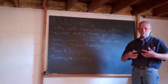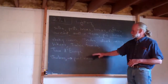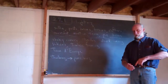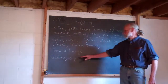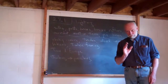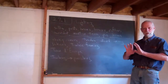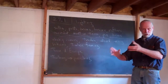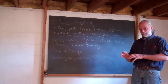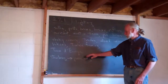In a sense, it's my trade. I'm a carpenter, not exactly a timber framer, but it's going to be a leitmotif. I've used that word a lot, a theme. You're going to hear it a lot as we get into the Tour d'Europe, which should be able to start tomorrow. I think tomorrow I will be... I want to put the subject of my neighbor Josh, you're going to see him shortly, his barn on a back burner, and then turn to the Tour d'Europe.